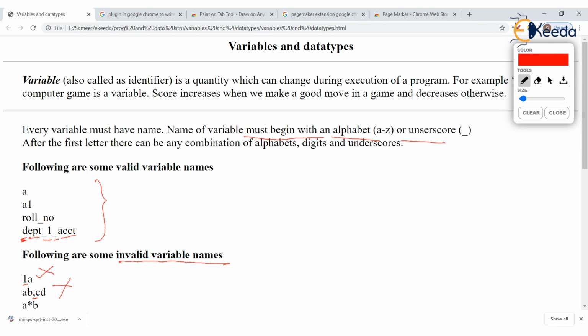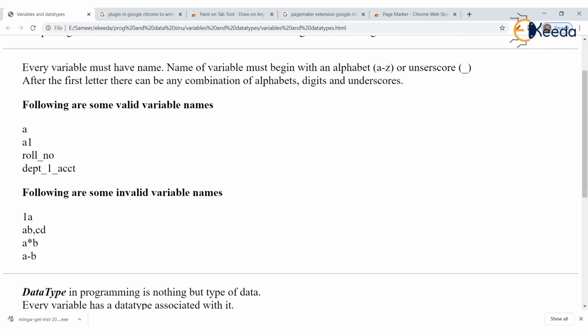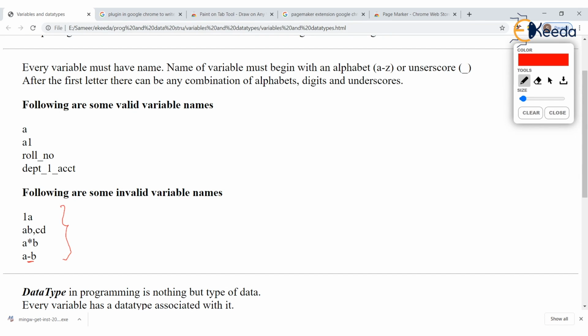Now, A star B also is invalid, isn't it? Because star, that is the asterisk symbol, is neither an alphabet, nor a digit, nor an underscore. Let's see more examples. A dash B cannot be a variable name because a dash is neither an alphabet, nor a digit, nor an underscore. So all these are invalid variable names.